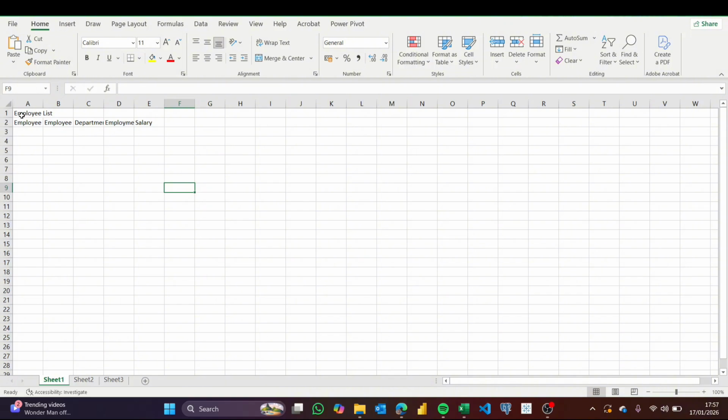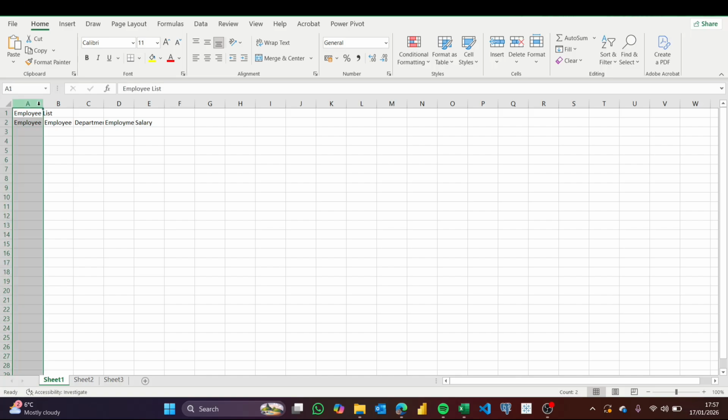There are so many ways to do the same thing in Excel. I'll try as much as possible to teach you different methods, and you can pick the one that suits you the most. So you can click on column A and hold it down.